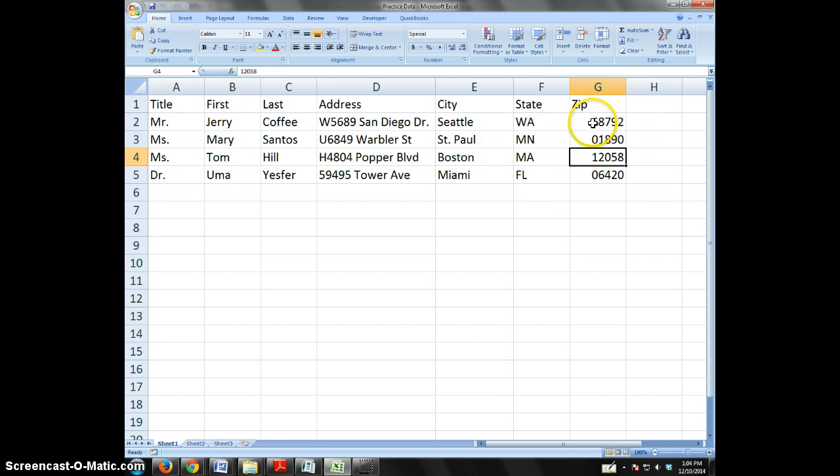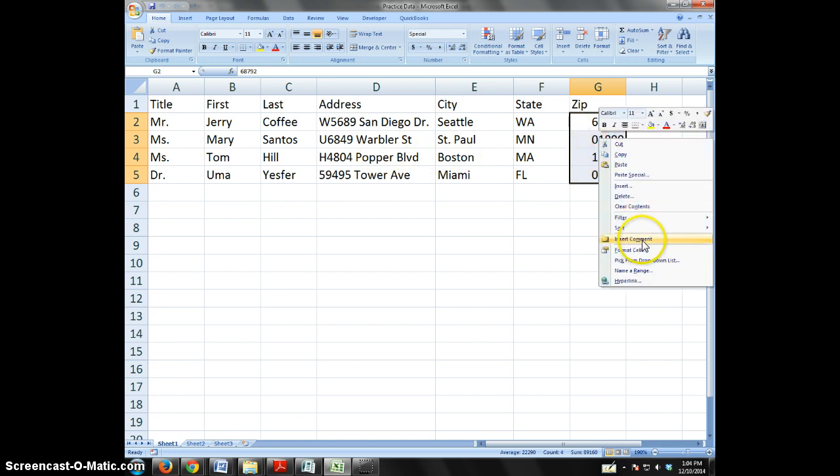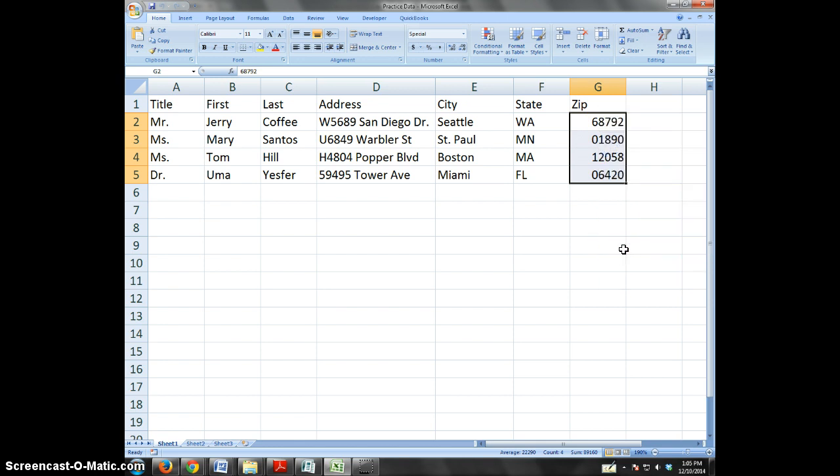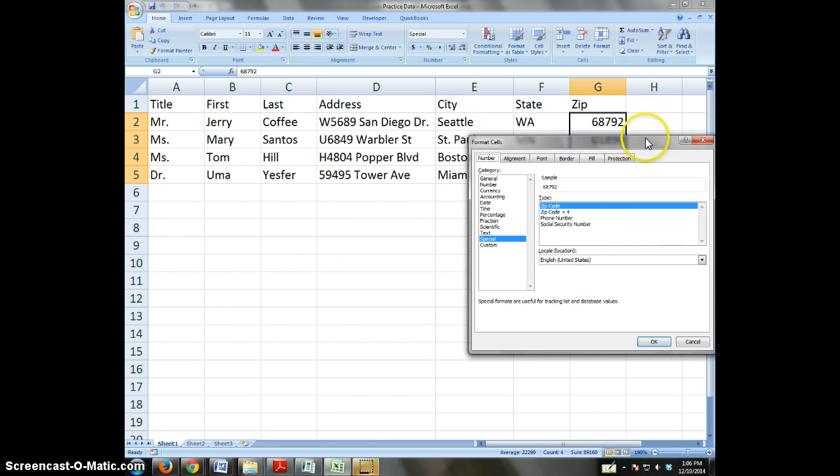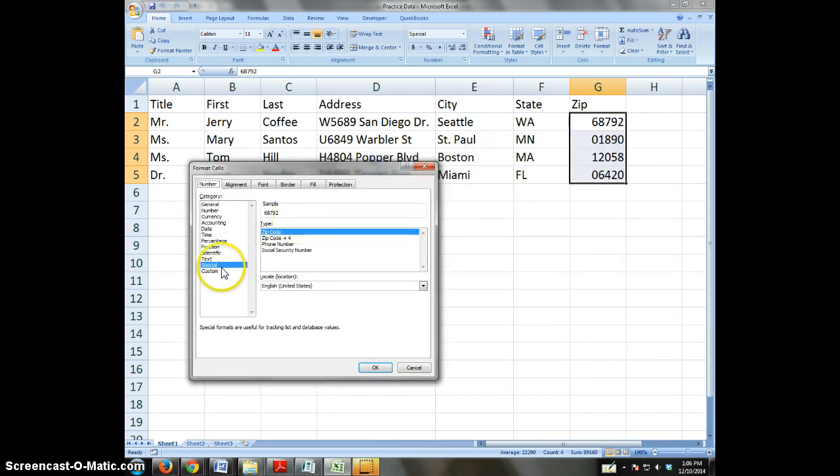But the main part to go through right now is the zip code, that in all things you can, in your cells, you can format them. So if you go to format cells in the zip code area, once you get to it, there is a specific area for zip codes, and it will not hold the 0 at the beginning of it if you do not format it to be. It's either special or custom. Alright, and we have it up now, and so it is in the special area. So special and zip code are there, and we have our zip code.